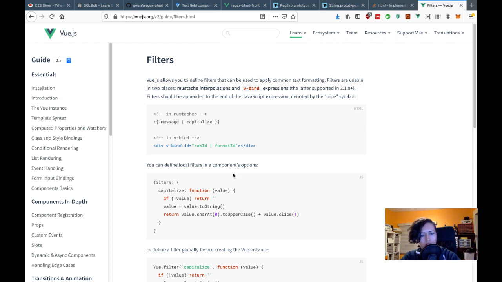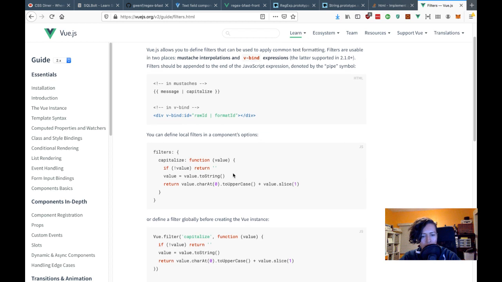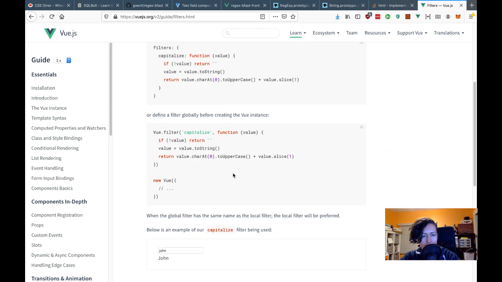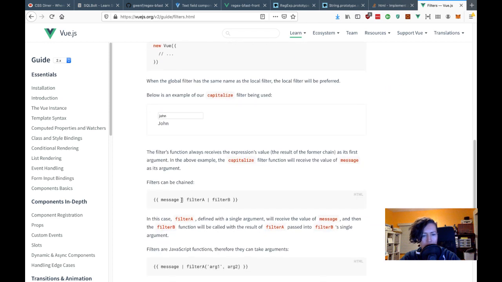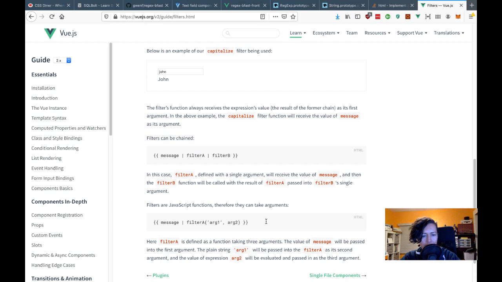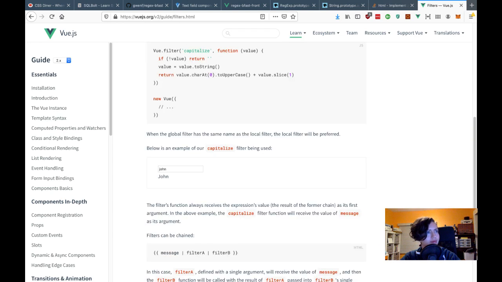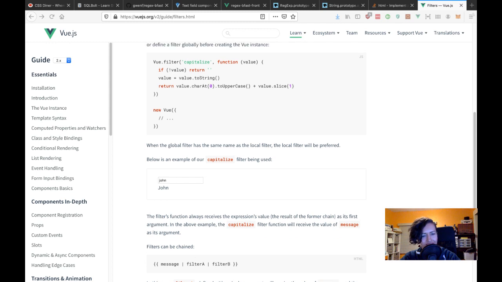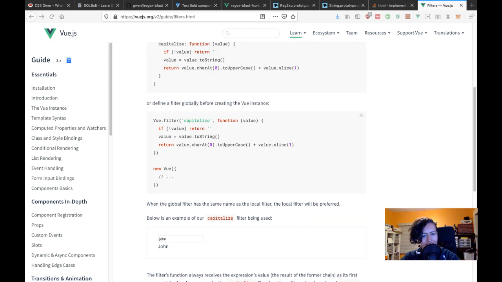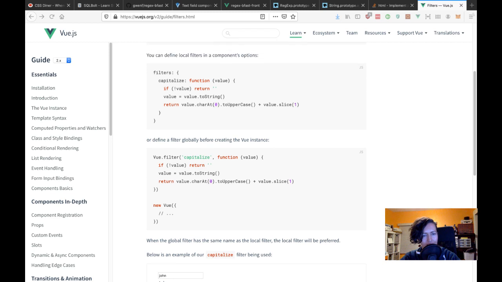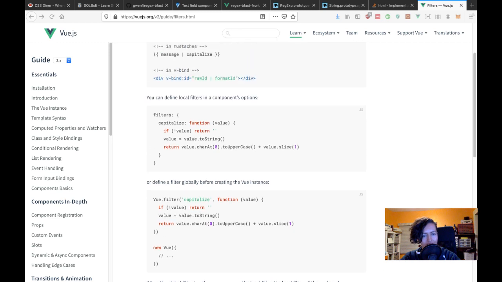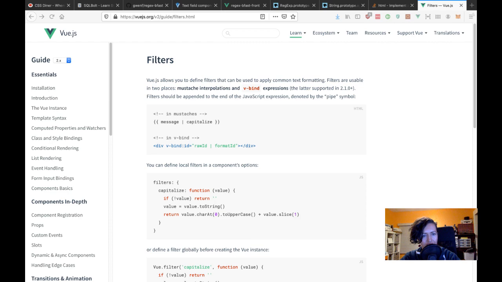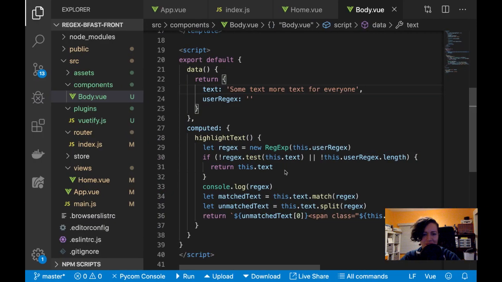Okay. So I wonder if having a filter would work in Vue. Let's see. Capitalize. Because then I could have like a highlight filter. Yeah, I might as well try it, right?